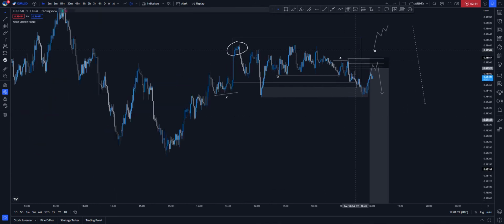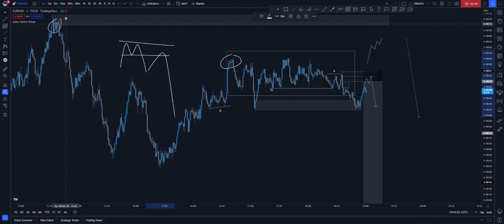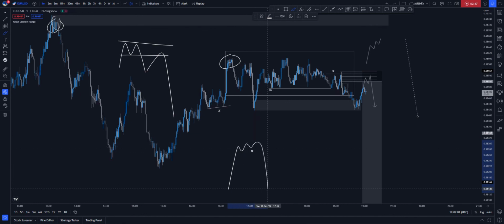This liquidity has been taken, giving me the advantage to say I want to see a trade from here. Nonetheless, if I don't see a trade from this place, I would like to see price break past this particular structure and tap into this particular range that has been created, right? Anytime you see something that forms a W kind of pattern, it is a very strong resistance zone. In most cases, price does come back, tap on it and go, which means we term it a supply, right? That is what we call the rally base rally style of trading, and hence this place becomes, let me say, a block.